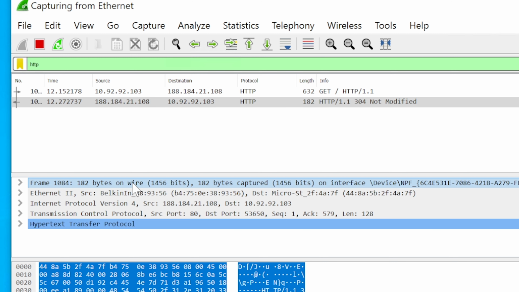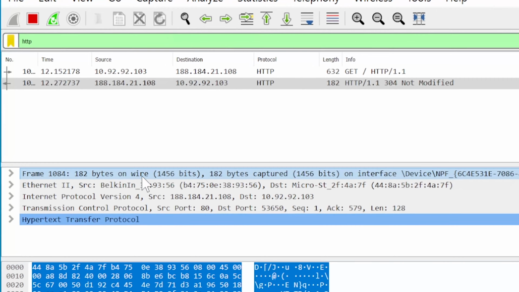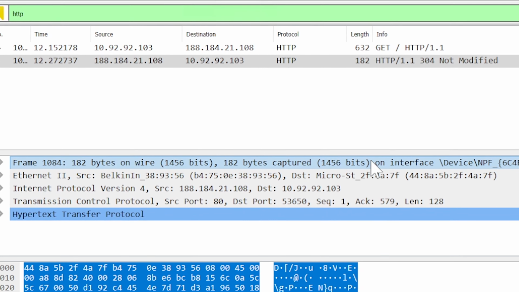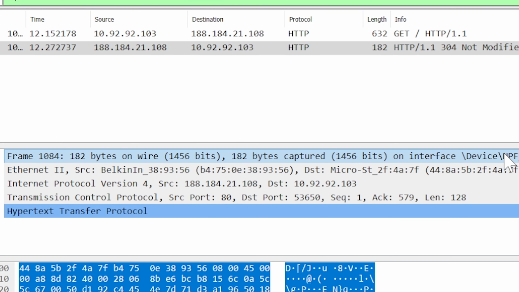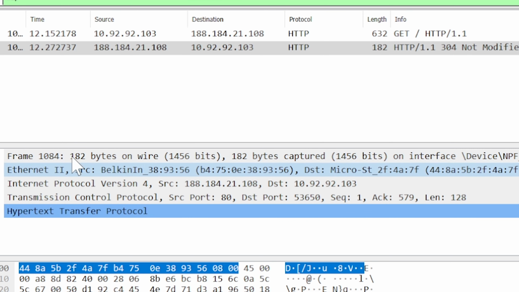The first line that we see here tells you the size of the packet that's being captured and being sent back and forth. And it tells you on which interface, and this is the interface description, I should say. It's ID 0, which is the one we selected. Remember, we selected that local area network first one, which was the Ethernet adapter, right? And then it tells you a description of it.